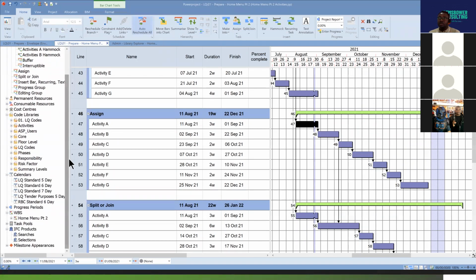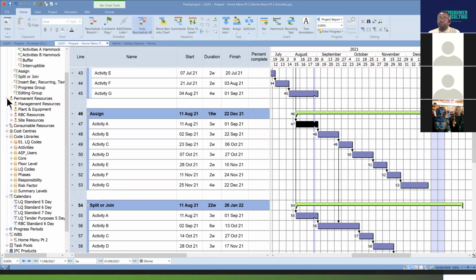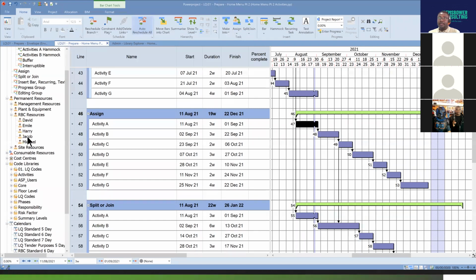So all I'm going to do is to come to my permanent resource. Can you see my project view there? So that's my permanent resource. I'm going to come there, and you can see my RBC resource is shown there. I'm going to click there. Then I'll drag Jacob and put on activity A.